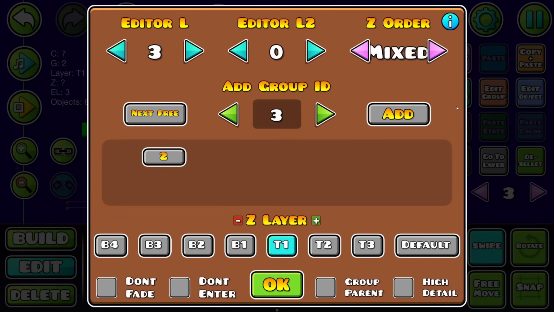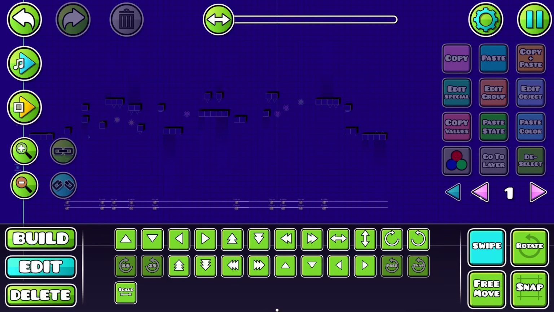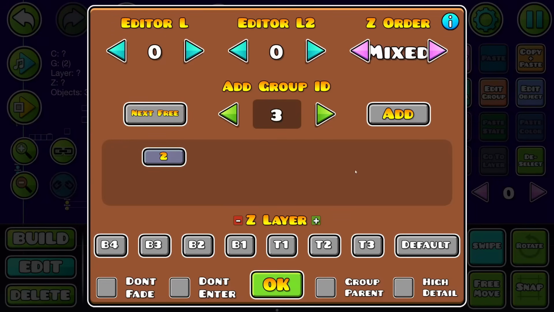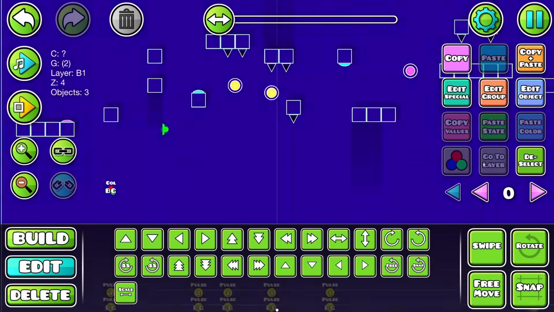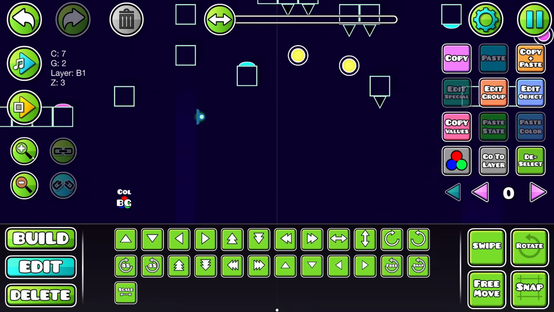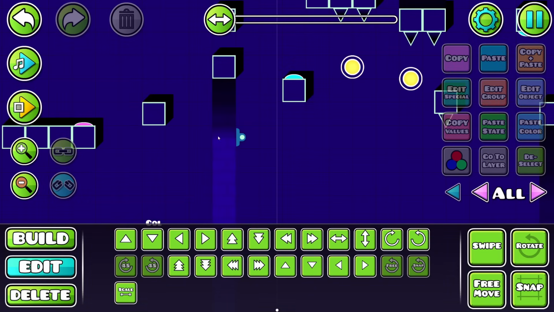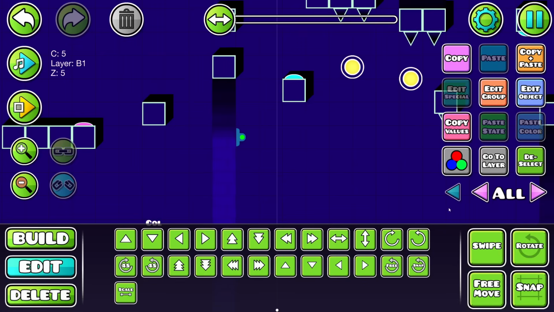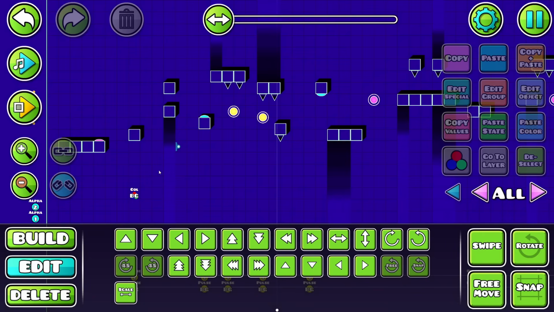Anyway, we have these gradients. We can put it on B1 and 2 just to keep things nice and clean. And then we're going to put these on B1 and 4 because we need this glow piece behind on 3, so it sits on top of these bricks, and this needs to go one higher. So this is all nice and clean. I can then put stuff behind without worrying about any layering and stuff.